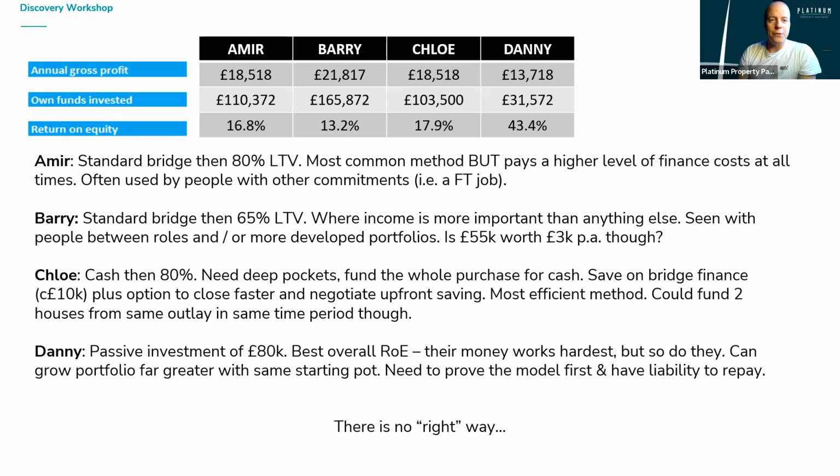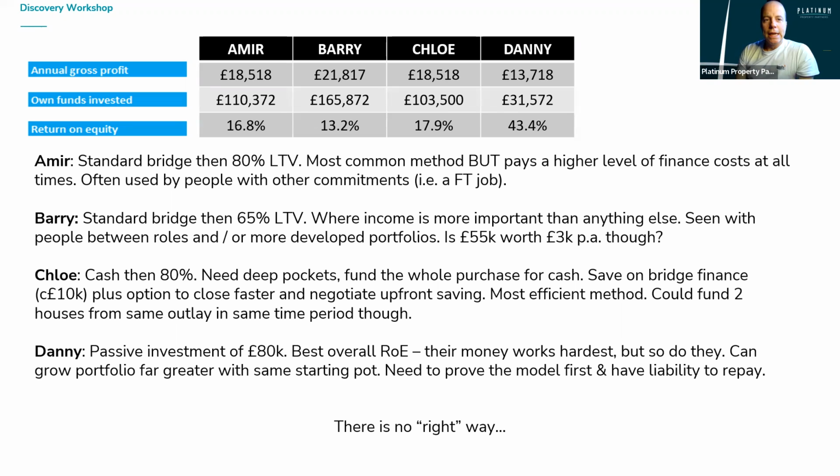You can see the difference between Amir and Barry. He's tied up about 55 grand more. But because he's paying out less on a mortgage, he's actually earning more income for the same house. So that's really important. For instance, if people are leaving corporate life, they've got deep pockets, they want to build up a big portfolio, but they're really keen on driving income, you may wish to take a lower level of mortgage to force that gross profitability level up.